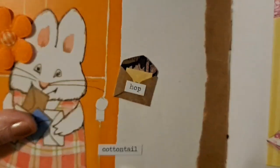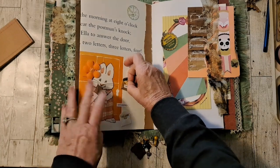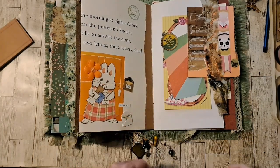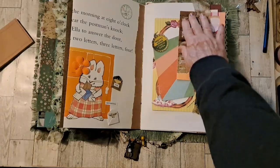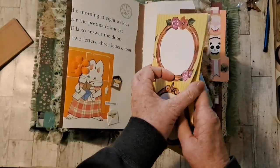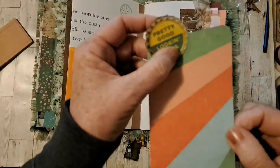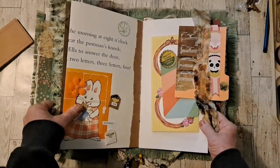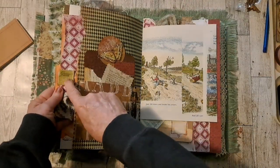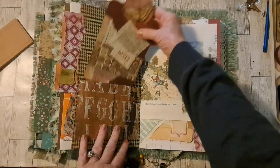It says cottontail hop. I thought it went pretty with all of this, and you can take these little things out if you want, maybe not. I had this little file card here. Added that little banner and this fabric and that paper and some writing. And this fun card. And another one of these to bring in some of the green. A little pocket, and we have this tag.